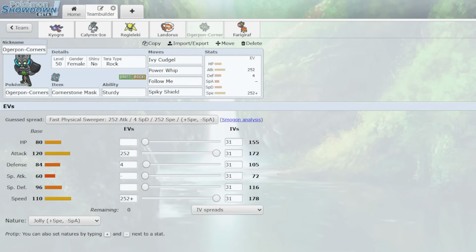which is pretty important overall, especially with these hard hitters. And it's a really great combo with the Focus Sash Regieleki, because with Focus Sash Regieleki plus Cornerstone Ogerpon, it'll take several hits to be able to knock out these Pokemon. It just does a lot of damage across the board. Follow Me redirection is just great paired with the Kyogre, with the Calyrex Ice Rider, with basically anything on this team. And it's a fast Pokemon that can also follow up with the Electroweb from the Regieleki, so it is a very strong mon that can be good offensively and as a support Pokemon with redirection.